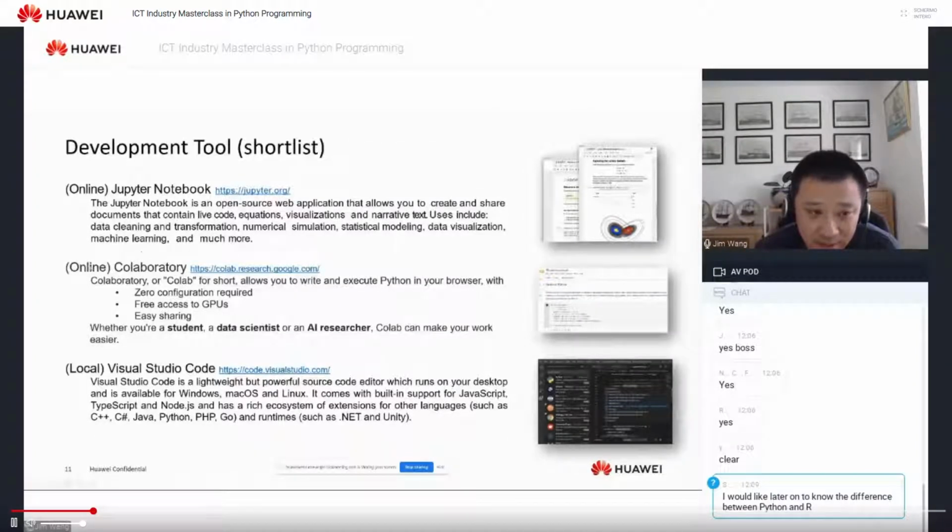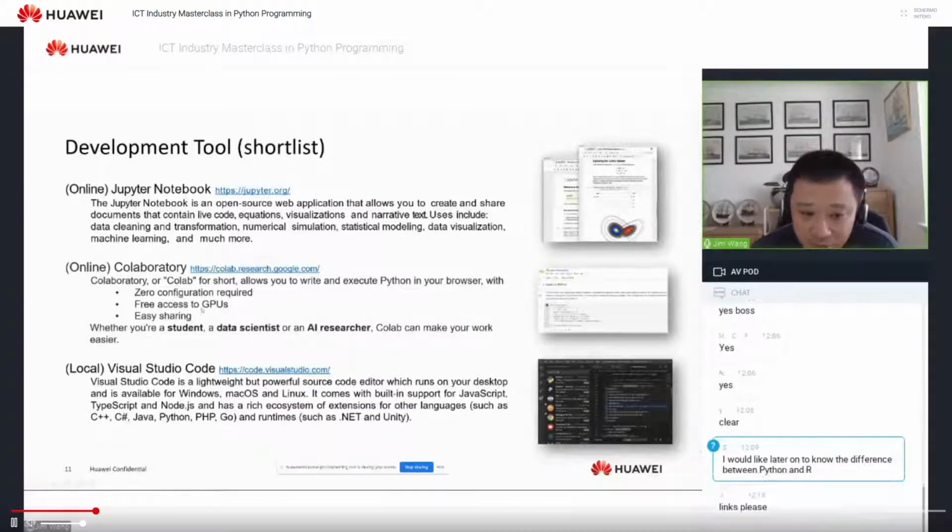A similar online tool is called Colab. That tool is a Google tool. Basically, it's also an online editor. You could put the Python script in a Colab notebook, and then you can run it on the website. So we'll show you some demos so you can run it yourself.